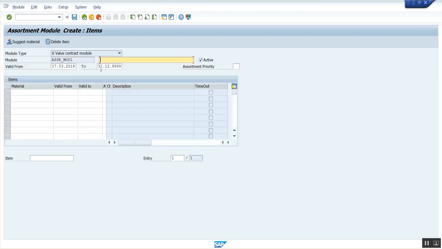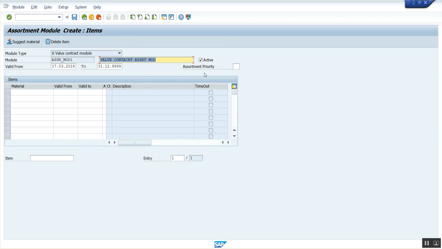We can just give a description, value contract assortment module, and essentially we have to give a validity period here.